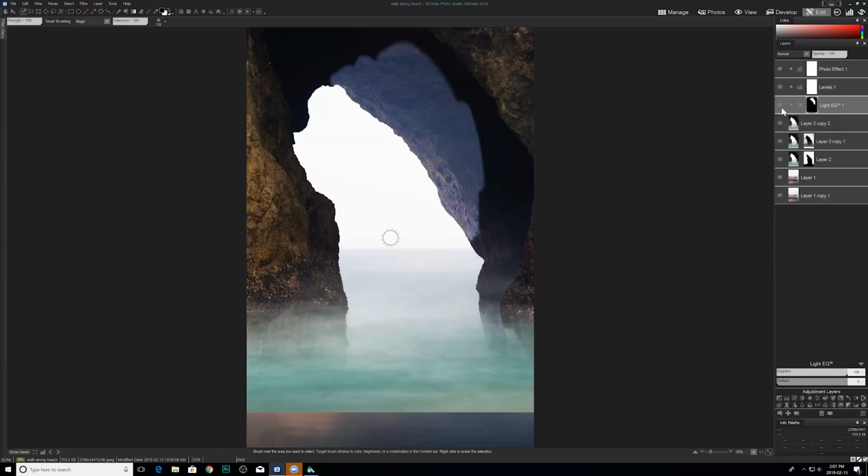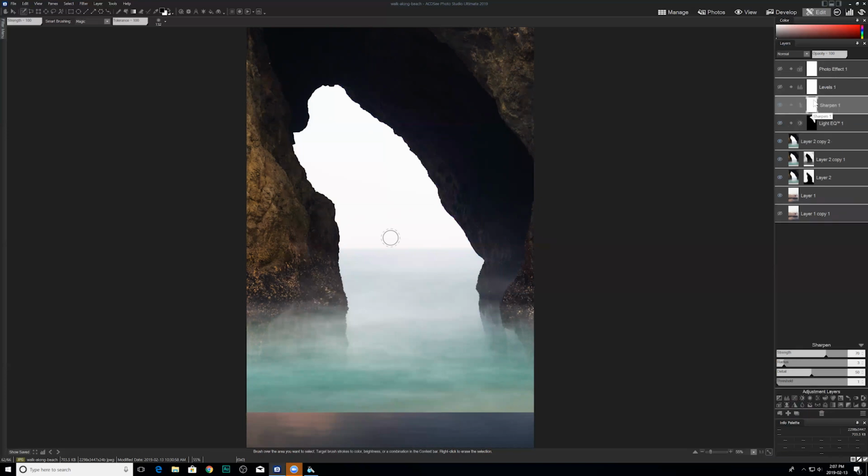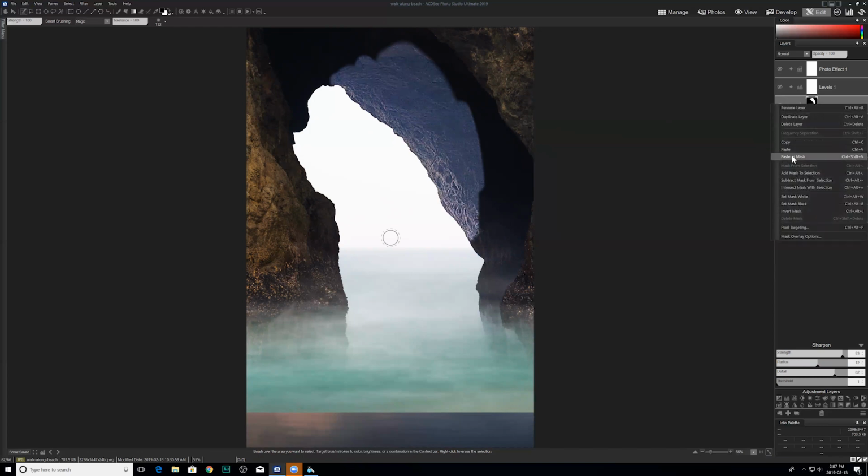And maybe, let's just hide this, maybe what I wanted to do was egregiously sharpen that area instead. Well, now I've got a sharpening adjustment layer that exists right there. I'm going to paste as a mask onto our sharpen panel. And then now I have that sharpen affecting just that area. So look at how much this area has been sharpened versus the other areas of this rock. So you can copy and paste as masks onto other masks.